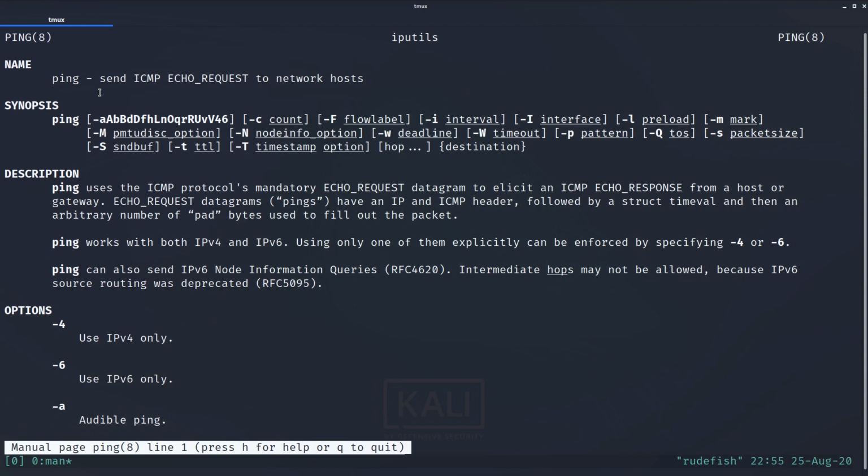If the system responds with an echo reply, it knows the system is up. If the system does not reply, it may mean the system is down or the system is blocking ICMP packets. So the ping command is used to test the aliveness of a system.